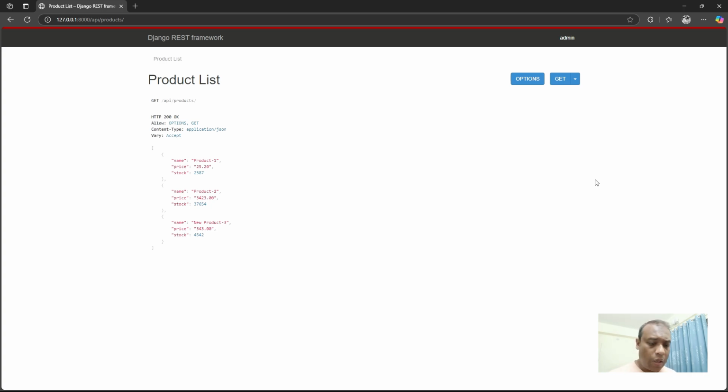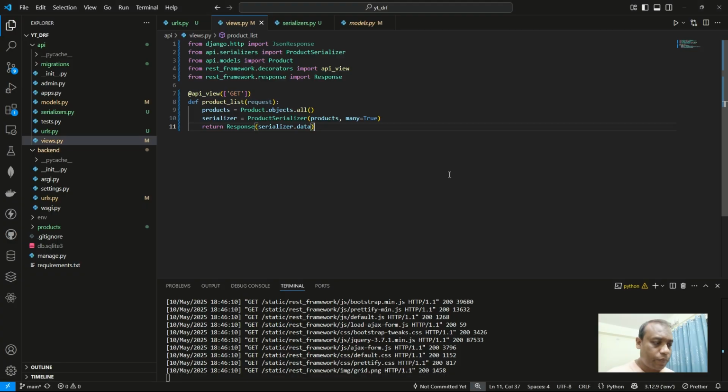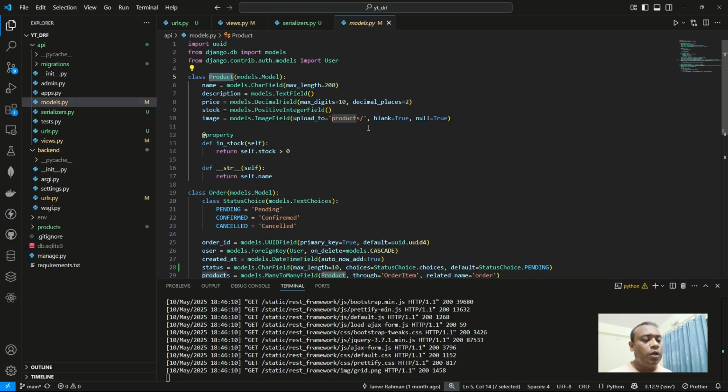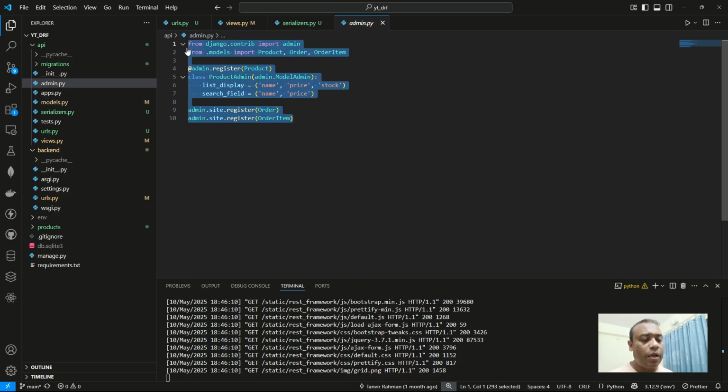So let's recap what we did so far. First we created a product model class, and in this product model class we declared name, description, price, stock, and image. I also used a very basic logic here, and after that I registered the model in the admin file, and after that I created a superuser for the admin panel access.